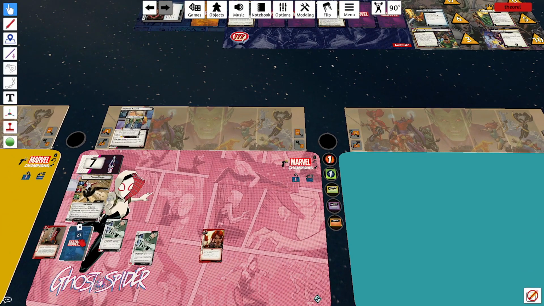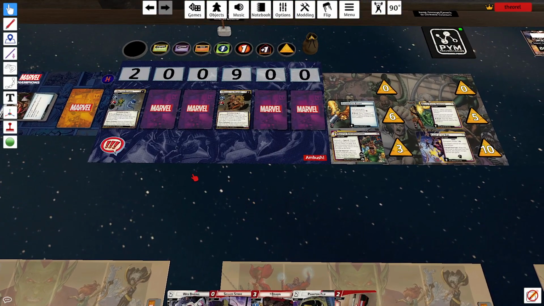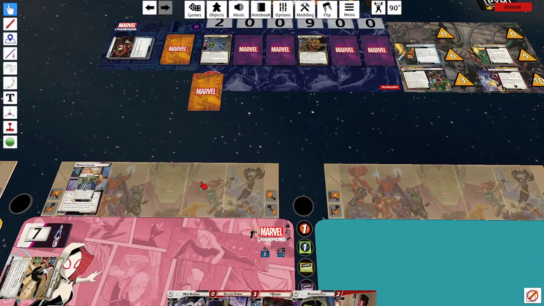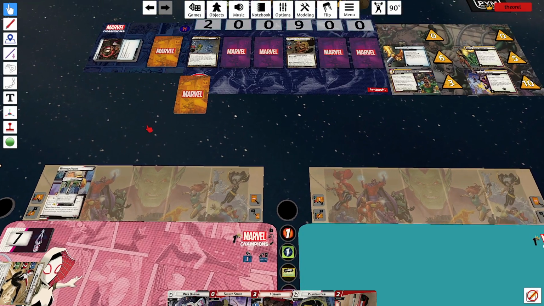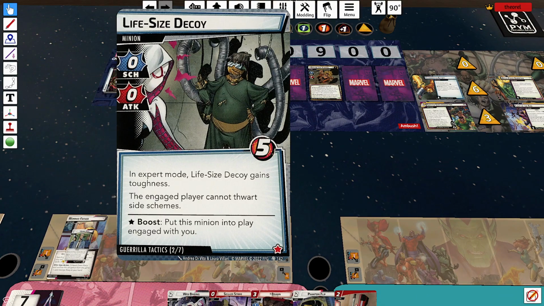Man. How long? How long is it gonna take? Forever. Alright, he attacks me. I defend this again. Could you just not add 3 threat? Add a threat to every scheme. It's a forced response, isn't it? Darn it. Alright. Yay!